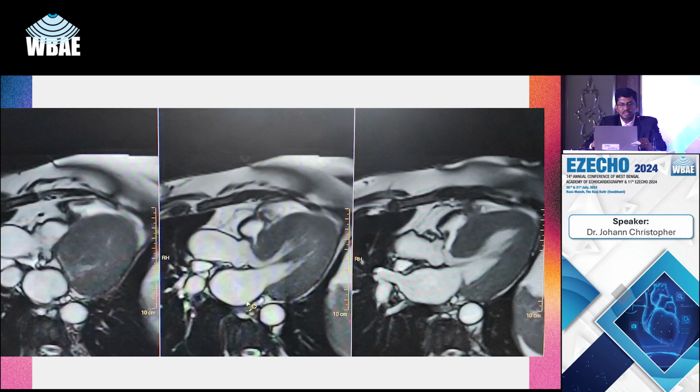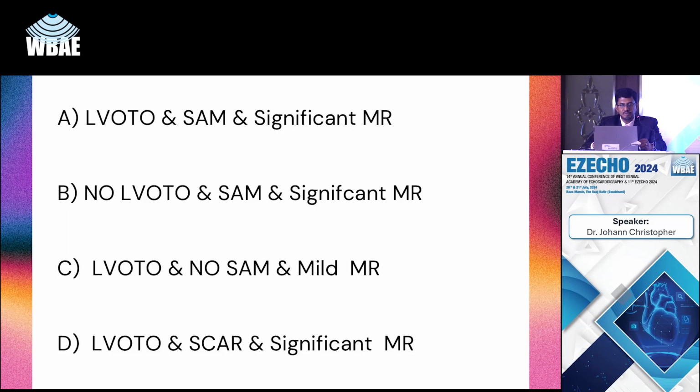The left image is the cine image and the right image is the post-gadolinium scar image. And the red arrow is pointing to the pathology. The patient with worsening shortness of breath, and we are looking for the differentiation between coronary artery disease and a non-ischemic pathology. Okay, this was there in my talk.